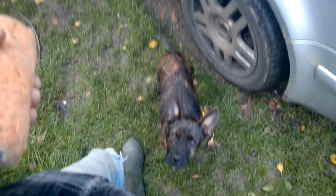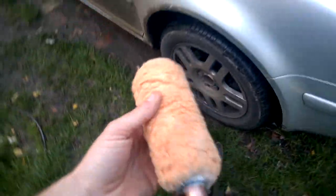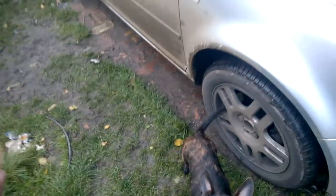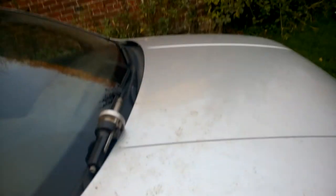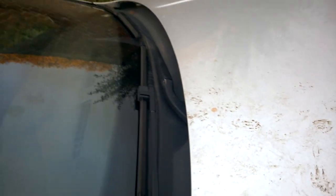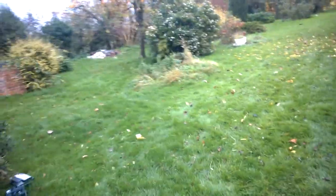Sit. You know sit, but he hasn't done any training other than — well, that's it — sit. Zach, hey, sit. See, he just doesn't listen. But he picked this dummy up yesterday, earlier on, and I was gobsmacked. So I'm going to have to put the phone down, fire it down there and see if I can record him legging it down there, because he does just leg it. There's no making him wait.